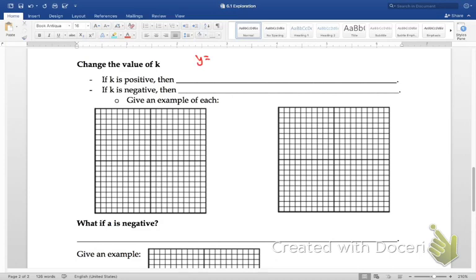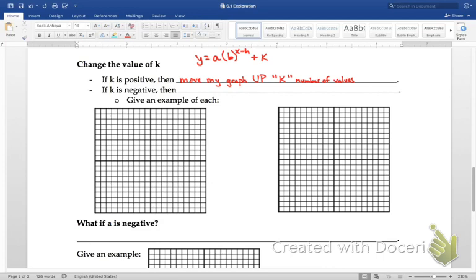If I still have y equal to a times b to the x minus h plus k, what happens whenever k is positive? How is it going to affect the graph? How has it affected every other function up until this point? What has it done? Just move it left, right, up, down, sideways, flip it, dance, what? Yeah, so if it's positive, what's it going to do? So it's going to move my graph up k number of values. What happens if it's negative? It's going to move it down.